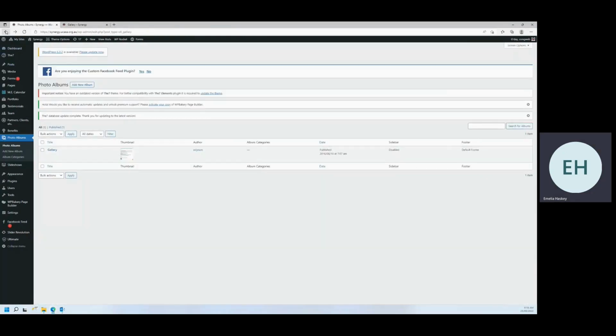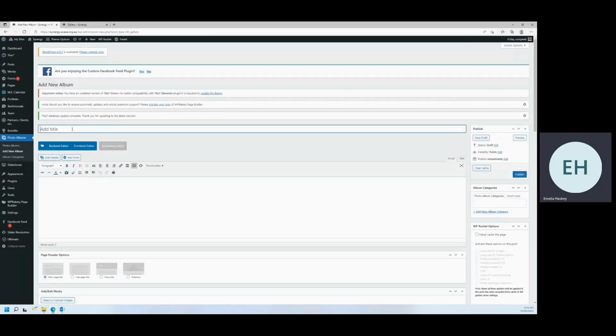And we'll go back. So if you want to add multiple galleries, so say you just want that gallery of all the weddings you've done at your particular church, what you're going to do is go add new album, which is just up here. And we're going to add an album title.